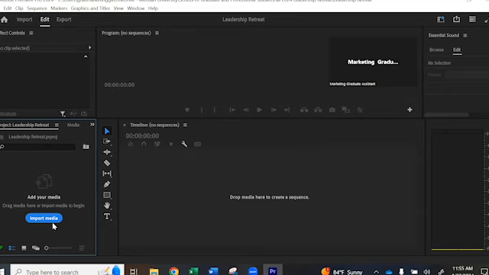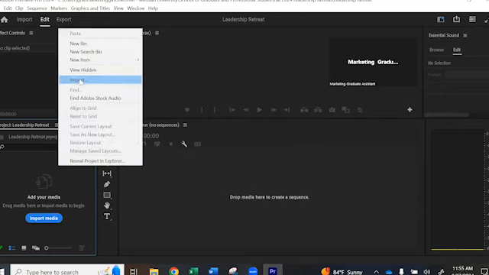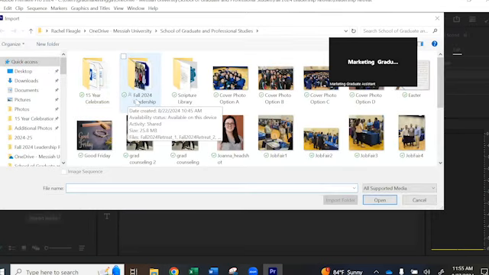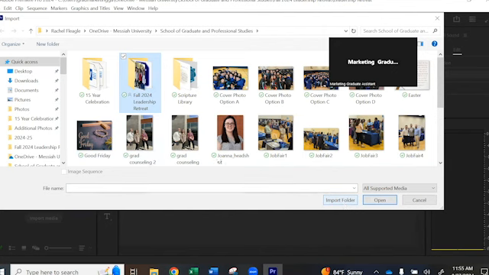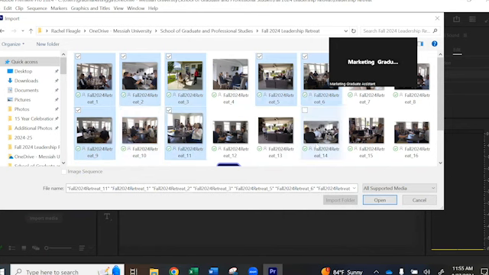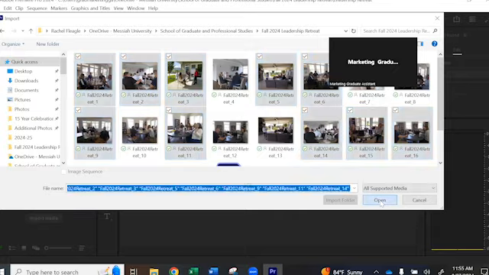So now that you have this open, the first box that we're going to look at is adding media. So you can either click the Import Media button, or you can right-click and select Import. You have the option if you want to select and import an entire folder to just click that folder and then click Import Folder. Or I'm going to click on the folder and I'm going to control click on the photos that I want. And then I'm going to click open.